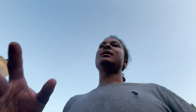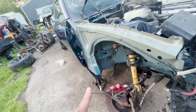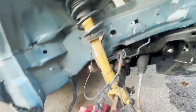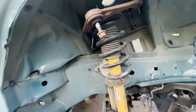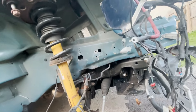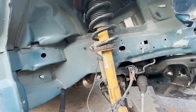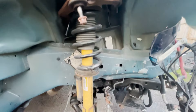Everything is relatively just about the same as my car, a 300, as I discussed in the video of me stripping my 300. All the bolt sizes are pretty much the same. I was mistaken in one of the videos — this is actually an 18 millimeter, not a 19. I don't know where I got 19 from.